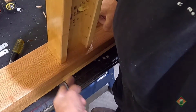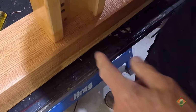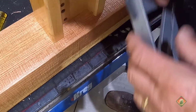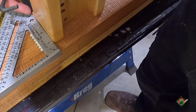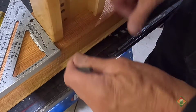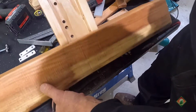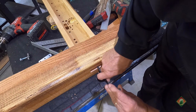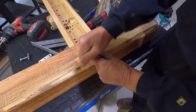And then remember, we made that tenon or that mortise extra large and much larger than it needed to be. And if I took a close look at this, in fact, if I ran a speed square on there, I can see it's just a hair off, like right here. It's a little wider. So if I went around the other side, just loosen that up, then I could tweak this. But I can't tweak it right now. It's way too tight, even just with a hand wrench. So I can't get it off with that. It was too tight for that.